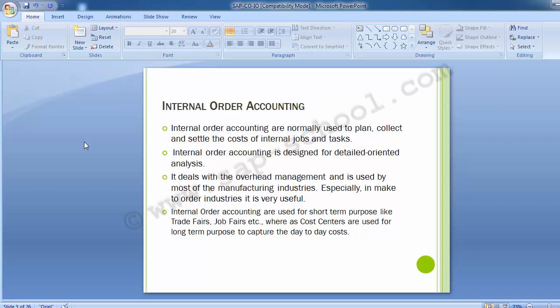The cost center report would not give this information to the manager. The cost center can just give the cost incurred on the different trade fairs, but it cannot bifurcate the cost of all the different trade fairs as per their respective parts. Now this is where the internal order steps in.